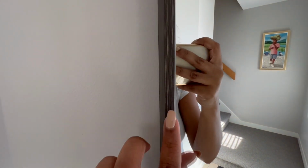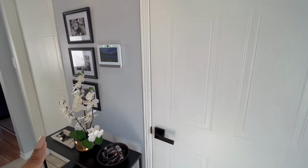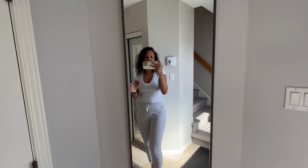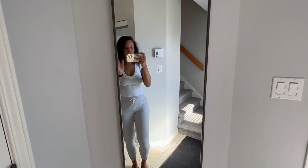If you look here, if I come closer, you're going to see that it's not quite black. Ideally, I wanted something black to match the console and the frames that I have here, but I'm learning that I don't need everything to be matchy-matchy. As long as it goes well, it's still going to be a nice look, and as you can see, it still goes very well, and I really like this. It's very subtle, but it gives my home decor a little bit of character. It's not just matchy-matchy everywhere, so I like it.